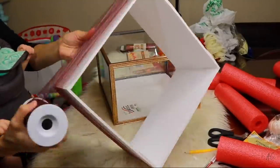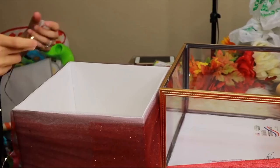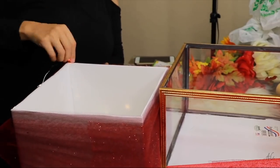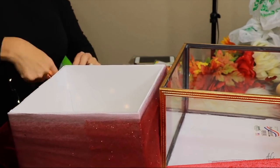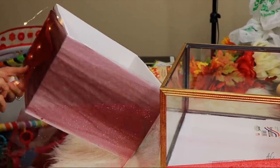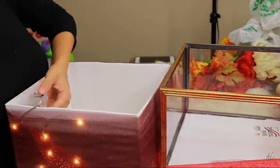Once the foam board box is made, I'm going to wrap it with some tulle and then add some string lights to it. And then after that, I will be using some pool noodles as a floral foam substitute, and then using them also as stands for my candles. And I'm using LED candles. I'm going to be using Dollar Tree pumpkins and Dollar Tree florals.